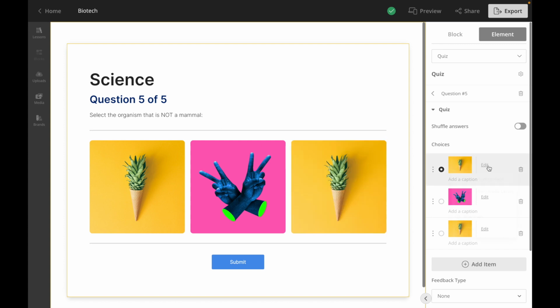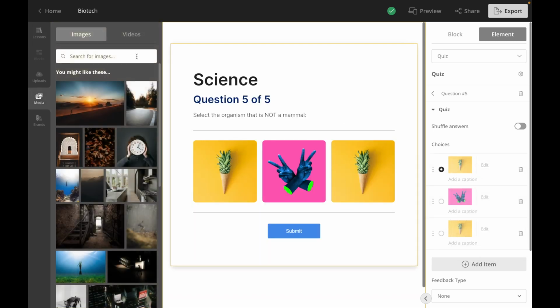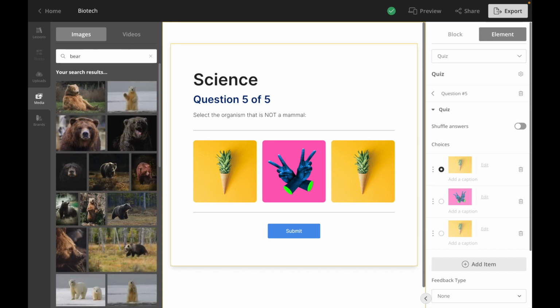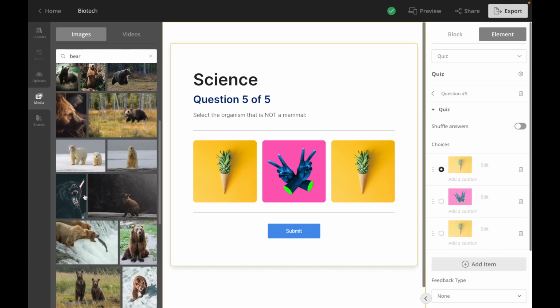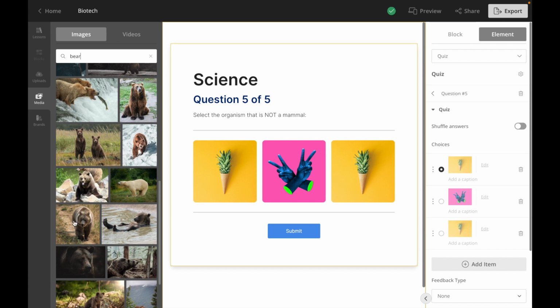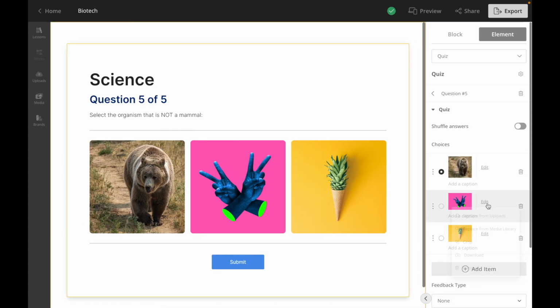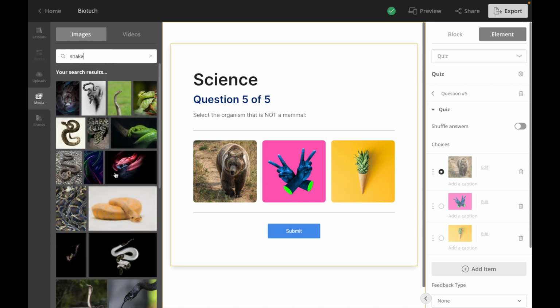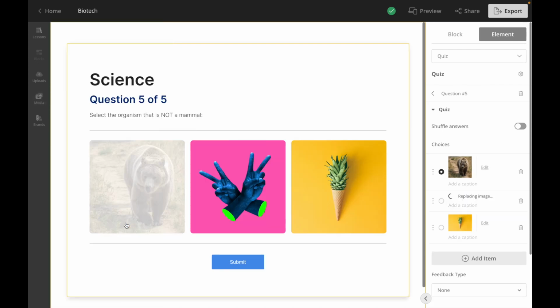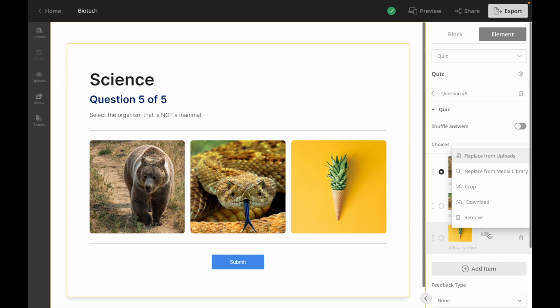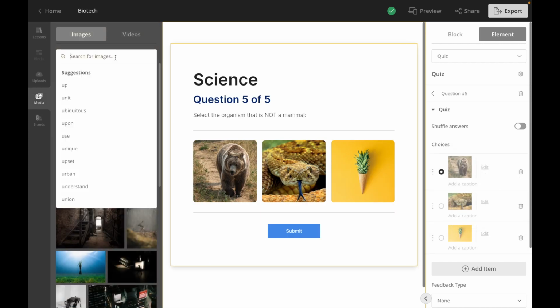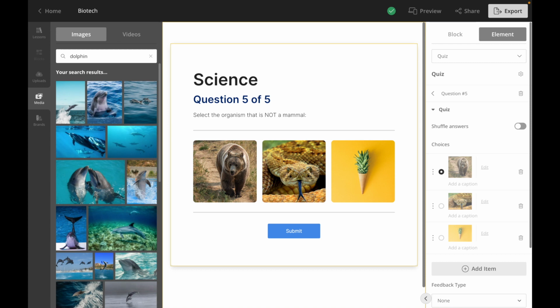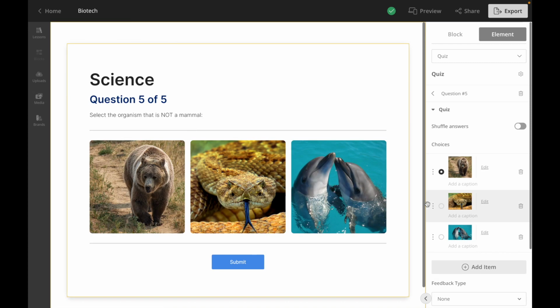Select and edit your image responses. Select the correct image response on the right sidebar.